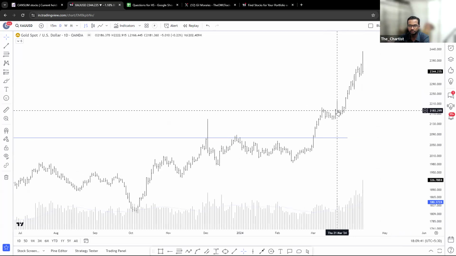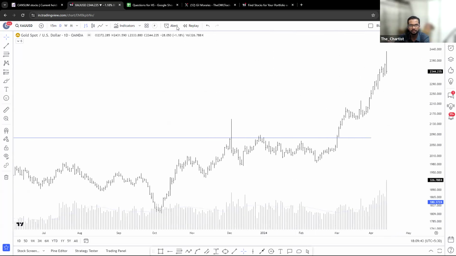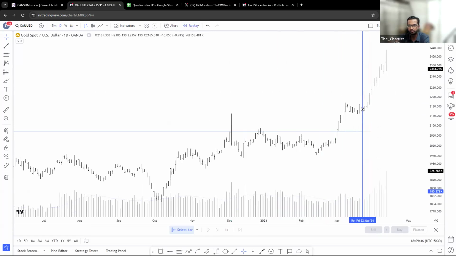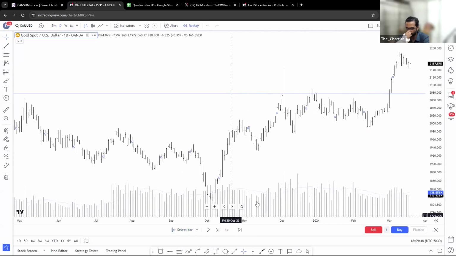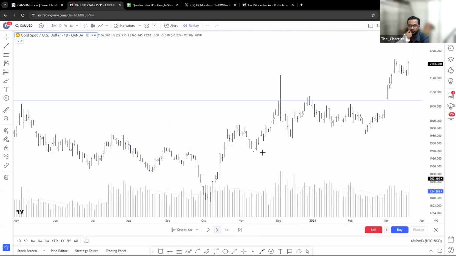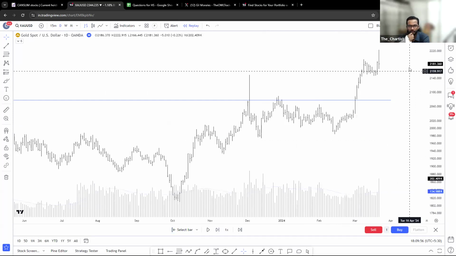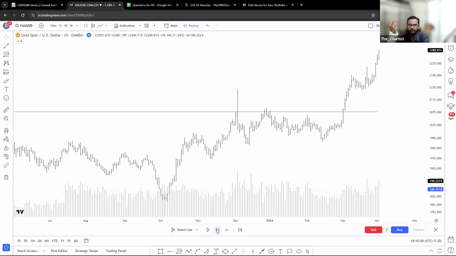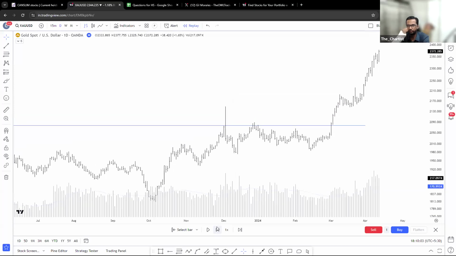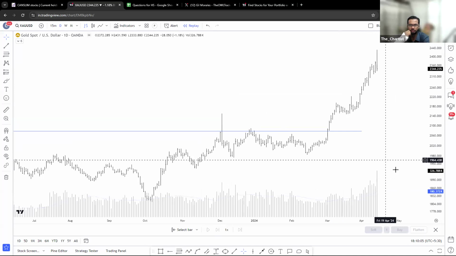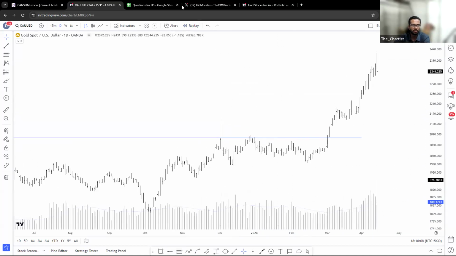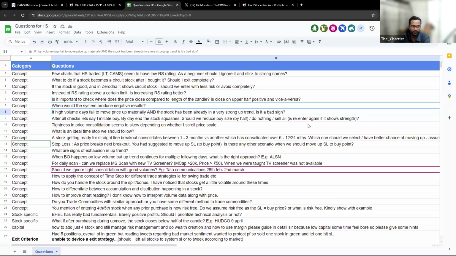See, if it is a climax, here also people were worried on this day. If I just hide it, maybe replay here. Here also people were worried at that time. On this day volume was high, and then it formed a base and then again shot up. We just have to notice whether it follows through to the downside or not. If it follows through to the downside, then it is troublesome. Otherwise not. So not always, sir. This question is good. Is it a bad sign? No, not always.